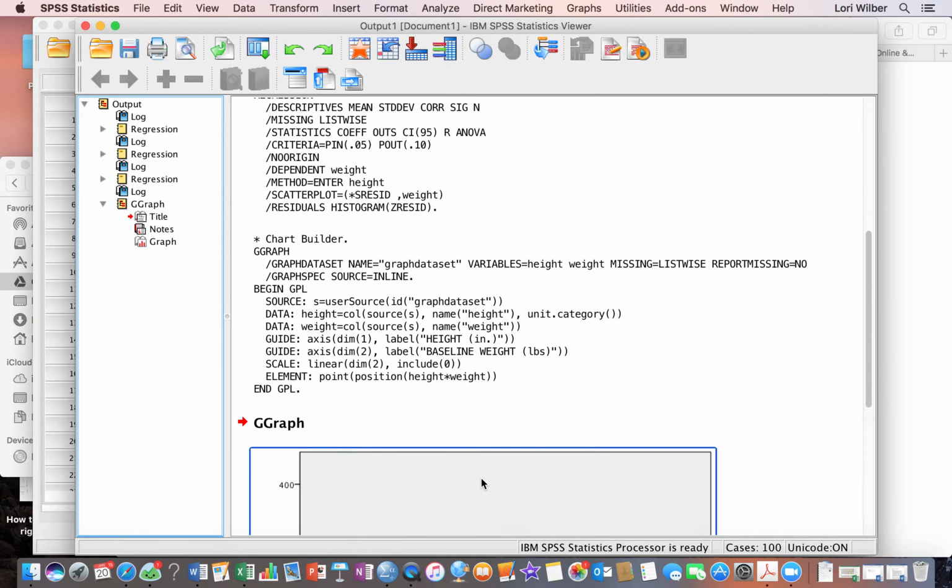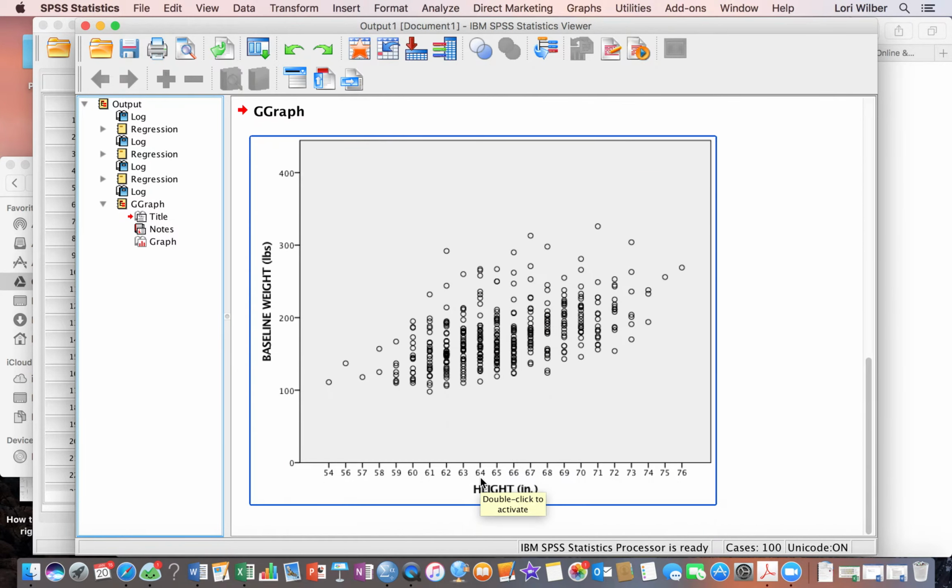And the thing that you'll notice, here we have a beautiful graph, and it looks like it goes all the way from 54 inches all the way up to 76. Now, one of the problems that you see here is it jumps directly from 54 to 56, 57, 58.